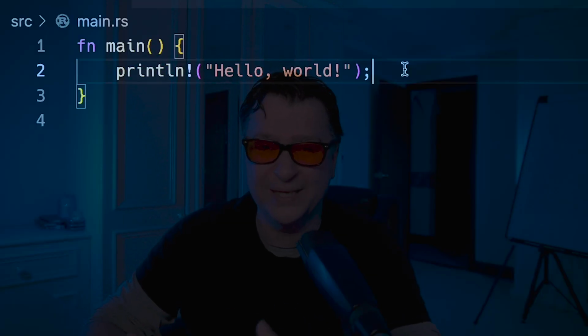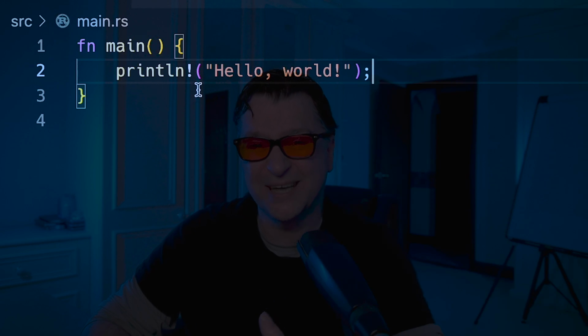So the compiled version of that code or the assembly code that gets written there, it's not going to know anything about println because that's going to be handled at the parsing stage. And again, if you want to look at some of the details of how parsing and linking and all that sort of works, check out my earlier video on Hello Rust where we go into this in a little bit of detail.